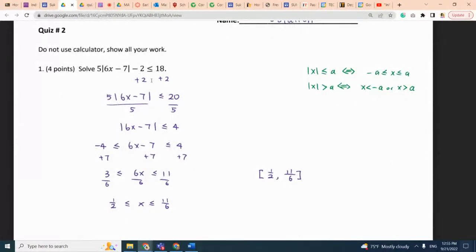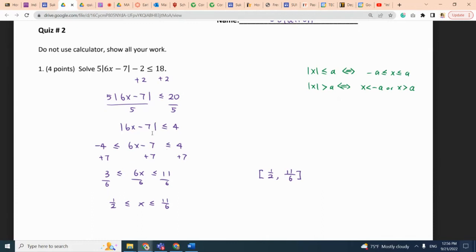The first problem, we want to solve this absolute value inequality. Many of you get this problem right. So we add 2 on both sides and then divide it by 5. And we break the absolute value. Remember, distance small means it's inside the region, minus a and a, right? X is between minus a and a. If distance is big, how big? Outside that region. So x is less than negative a or greater than a, right, everybody?